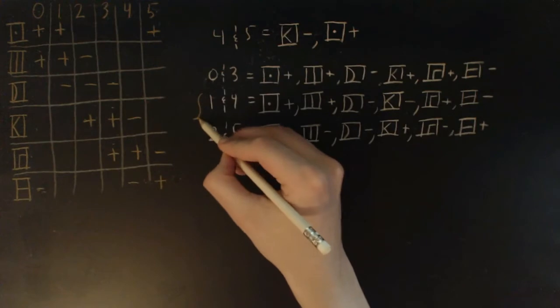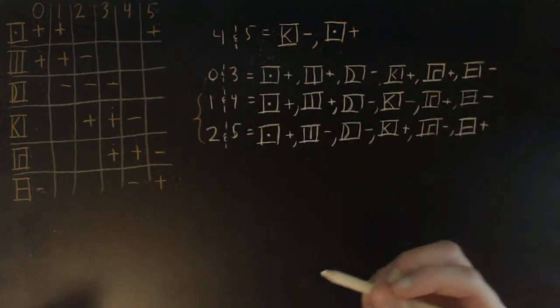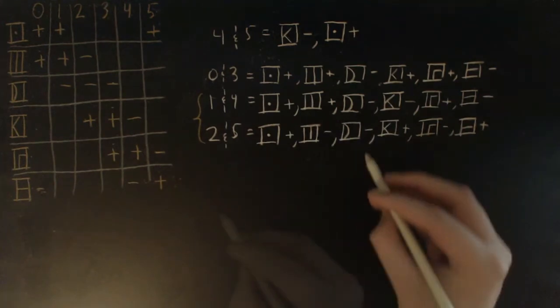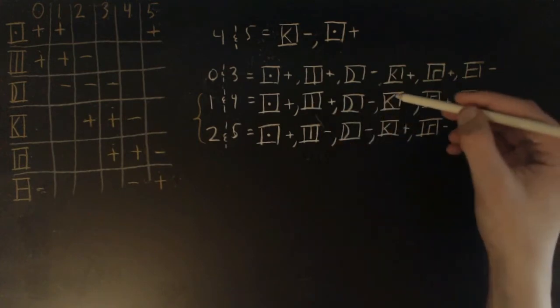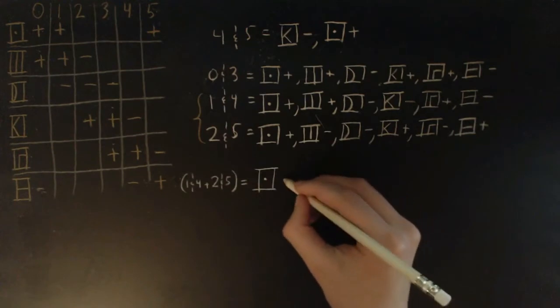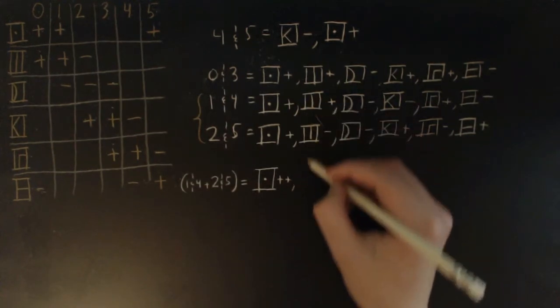Looking back at those three all-around-the-world movesets, I noticed that a combo of 1 and 4 along with 2 and 5 cancel really well. That leaves circle 0 double clockwise and circle 2 double anti-clockwise.